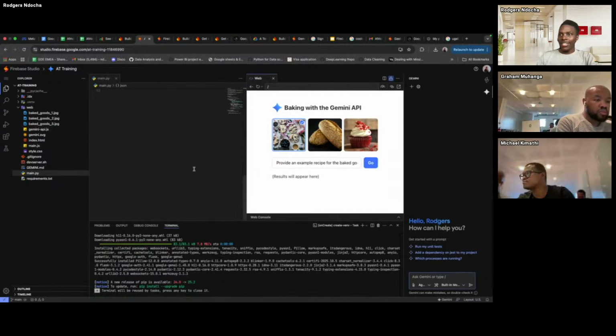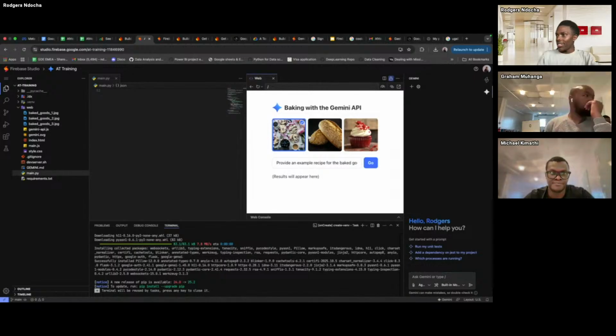This is the preloaded template. It's working with the Gemini API. Specifically, it provides an example of a recipe, like what you can do from this.